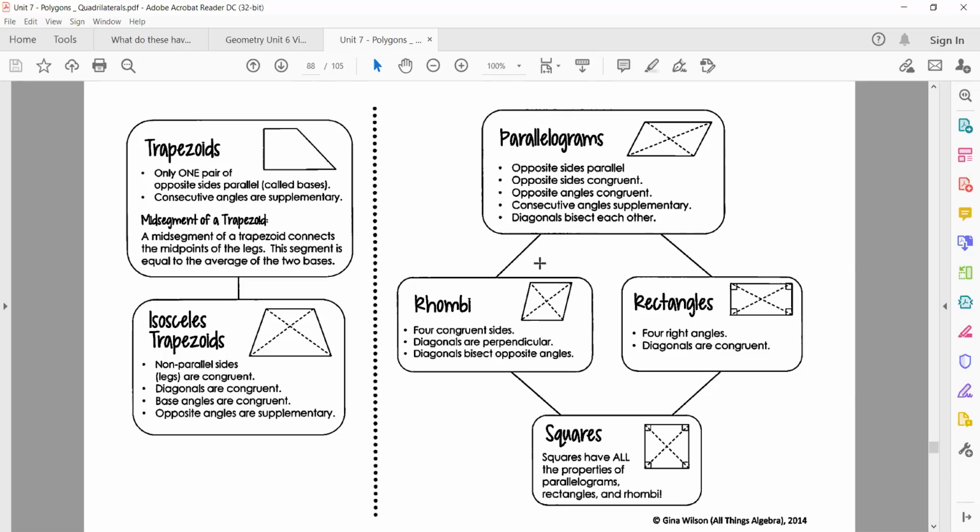So as you're going through this Unit 6, finishing up, if it were me, I would make sure that I keep this page handy because it's got all the properties that are listed for each of the shapes. And it's organized the way that it is for a reason. Parallelograms have 5 properties. Squares have all the properties of all of those shapes above them. Rhombus is a single. Rhombi is plural.